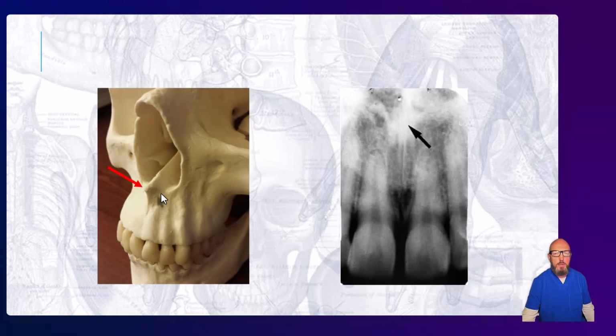So this second one, this V-shaped opacity that you can see right here, you can see here on the skull, pointing out why it looks the way it does. It's a little projection of skull. And that bony projection is where some of the nasal septum cartilage attaches. That's the anterior nasal spine, ANS.